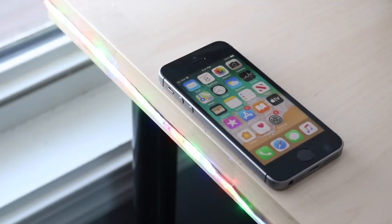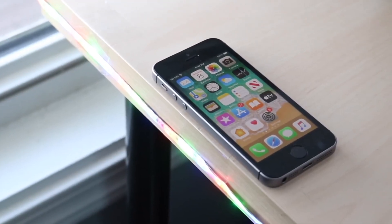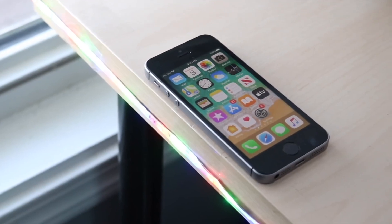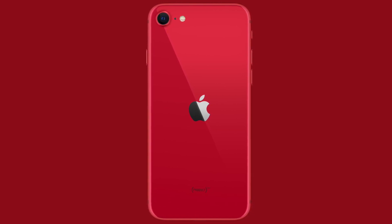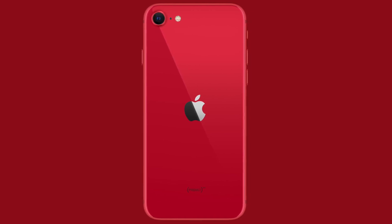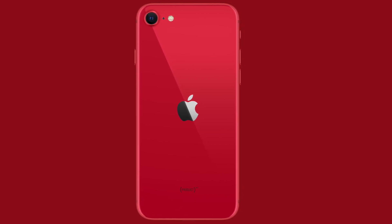Just a quick comparison between the iPhone SE 2016 model and the new model that just came out to see what the major differences are. If you have the original iPhone SE, should you get the iPhone SE 2? Once I get the iPhone SE second gen I'm going to do another full comparison, and I'm also going to do a giveaway — I'm going to buy two of them so I can give one away. Make sure you keep a lock down on this channel and my main channel.